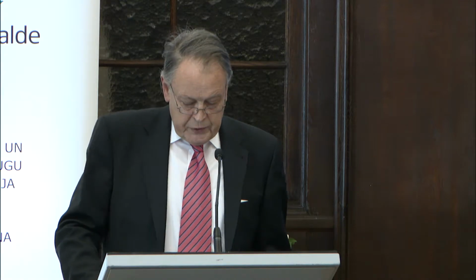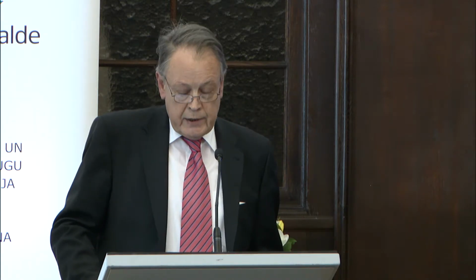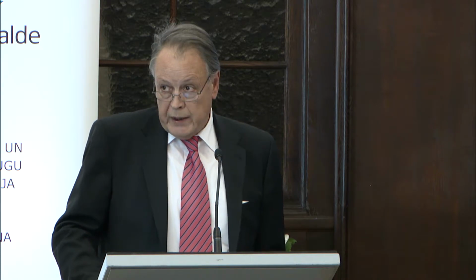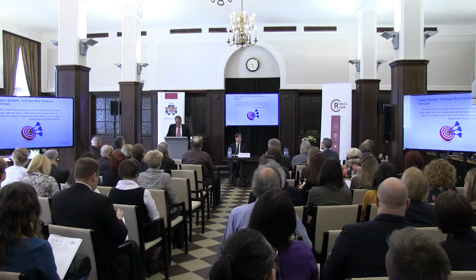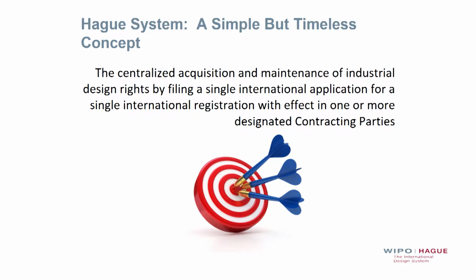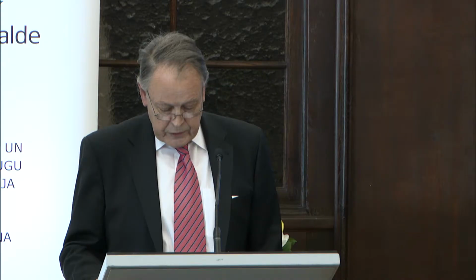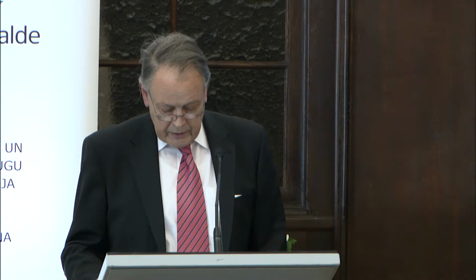Well, the main purpose of the Hague system is to facilitate intellectual property protection for industrial designs by investors in every country which is a party to the agreement through a single standard application filed directly with the International Bureau or indirectly through the appropriate contracting party's office. The agreement simplifies the application process and reduces the cost for investors of industrial designs seeking to obtain and preserve their rights on a worldwide basis.